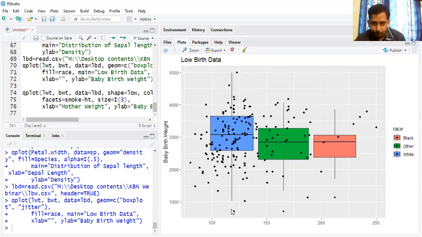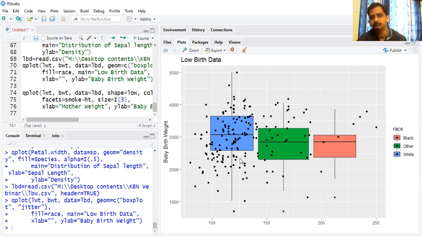Now, if you see, the width of this box plot is different for each race. The range of this horizontal is different from the range of this horizontal, and this little horizontal distance is also different. So the horizontalness will tell us leptokurtic, platykurtic, and mesokurtic. And the position of this particular box plot will tell us whether it is symmetrically distributed, right skewed, or left skewed.